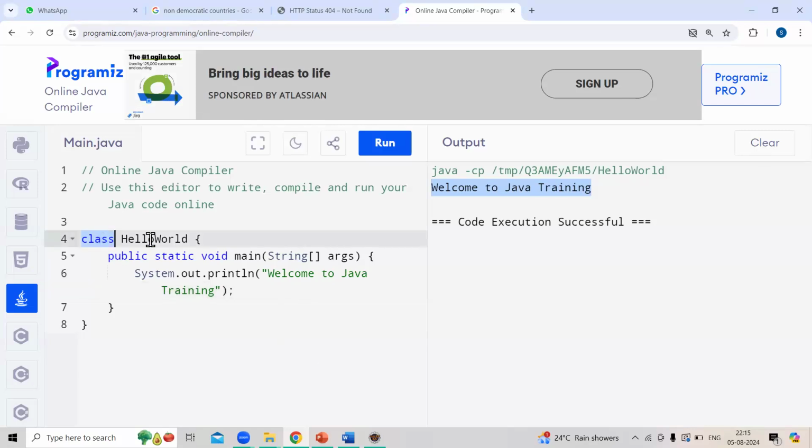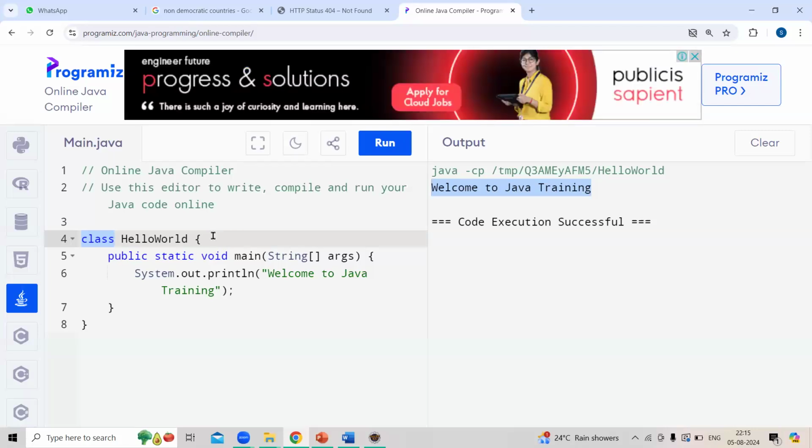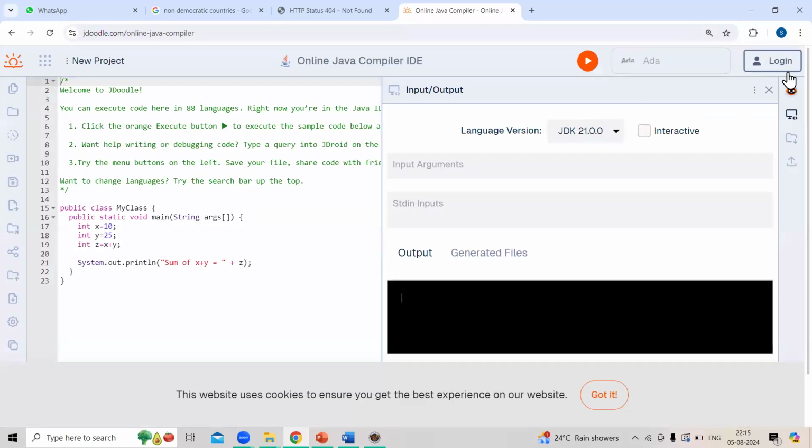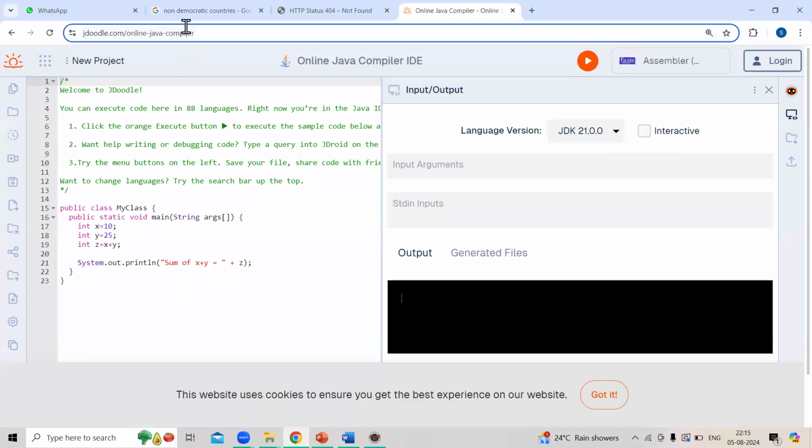Now coming to the explanation of this particular code. Generally, I don't use this particular compiler because of the ads. I will use a better compiler. Yes, this is ad free. Here we can use this run button on the top, and I want you people to execute this piece of code also.